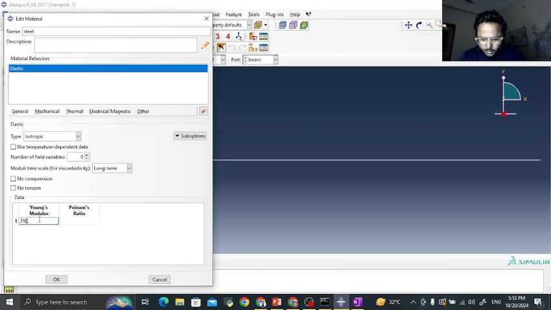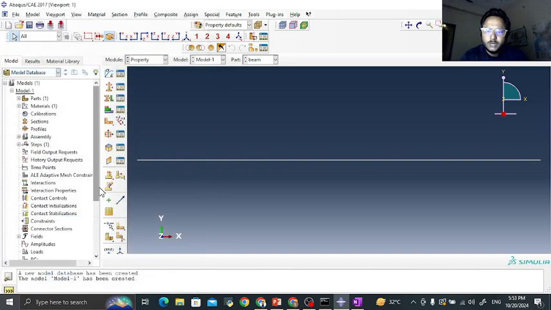Gigapascal is 10 raised to the power 9, so here in Abaqus we only need to write E9. Poisson's ratio is 0.3. Then okay, the material has been saved.